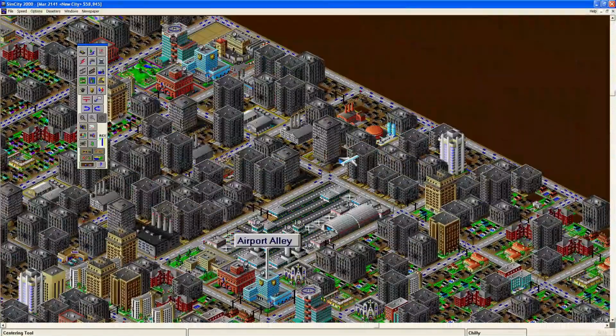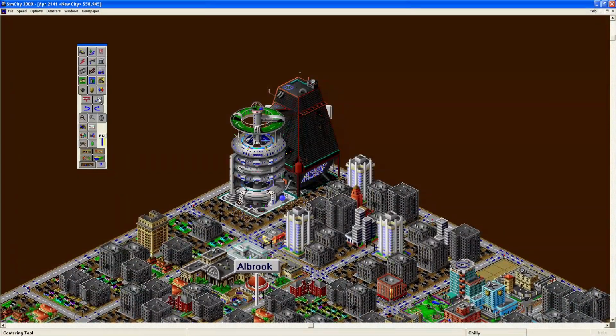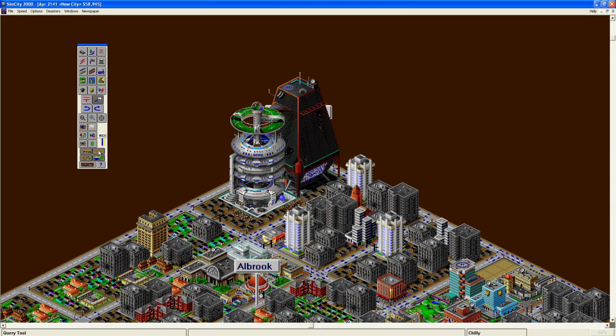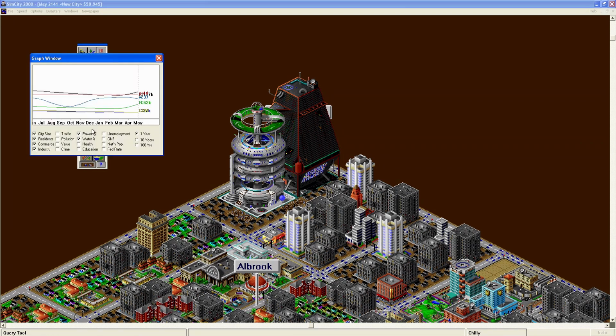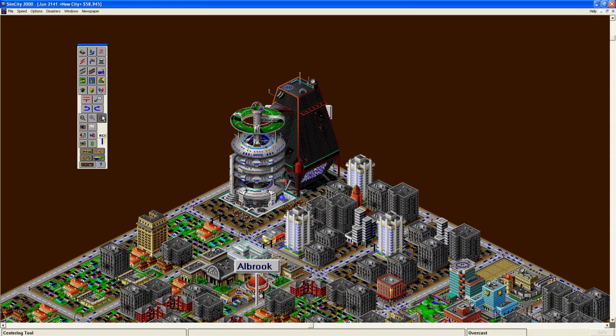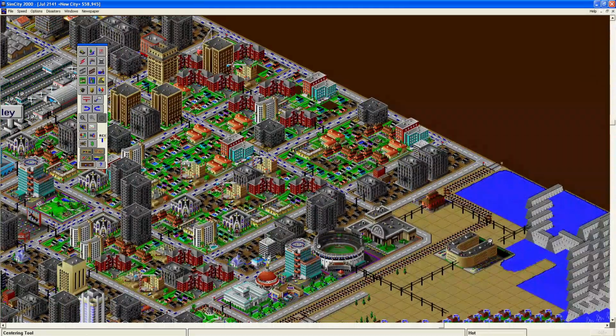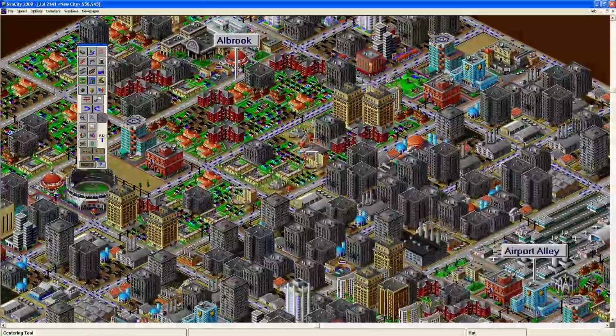So, I'm not sure how much water these things take. Conditions, okay. Water and power. I'm not sure how much of each. And then you have fusion reactors, all in a line as well, or in a block or something.